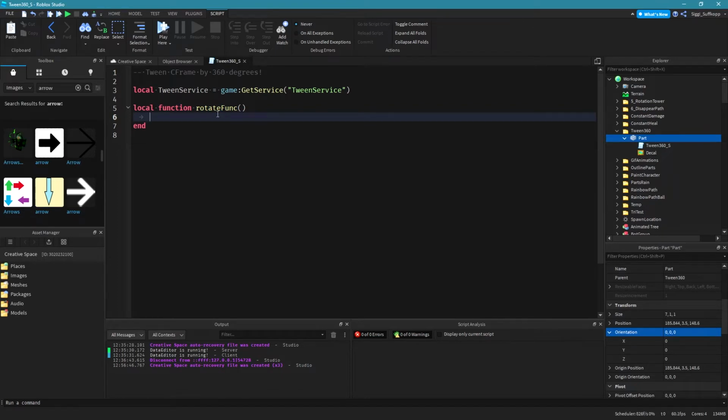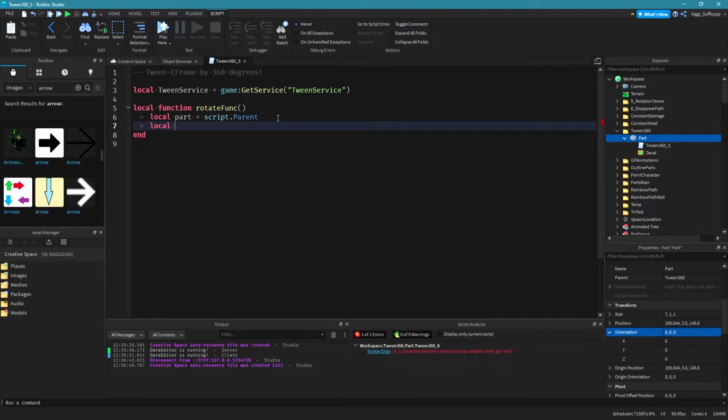Now I have to get the part which I want to rotate. I do that with a variable called local part. You can choose a name you like, equals script.Parent. Okay, this is our script, and dot Parent is this part. Then I want to set a variable for the rotation speed. This is not really necessary, but I want to make it that way so you can see right away in your code that this defines your rotation speed.